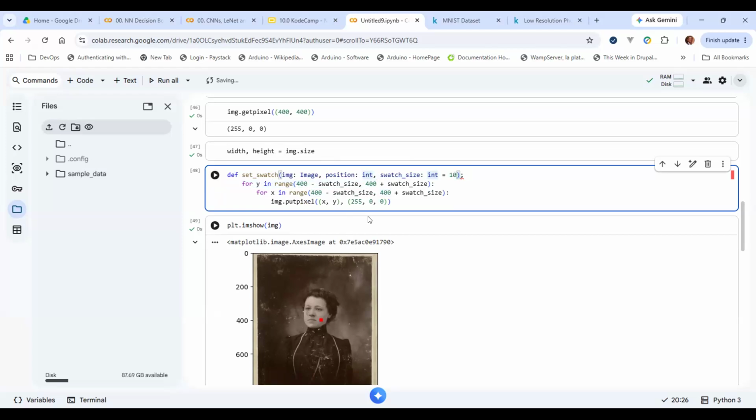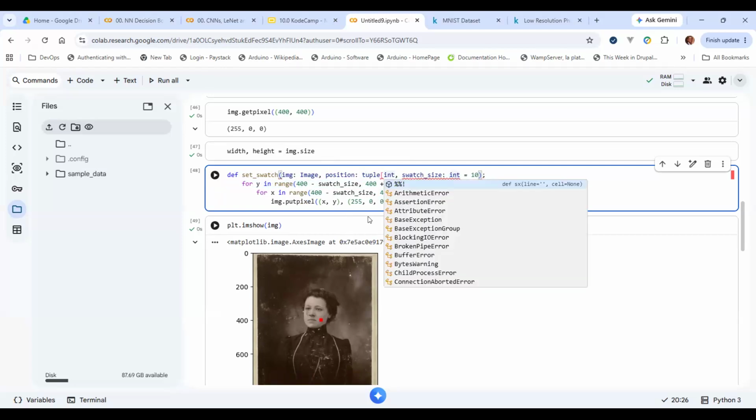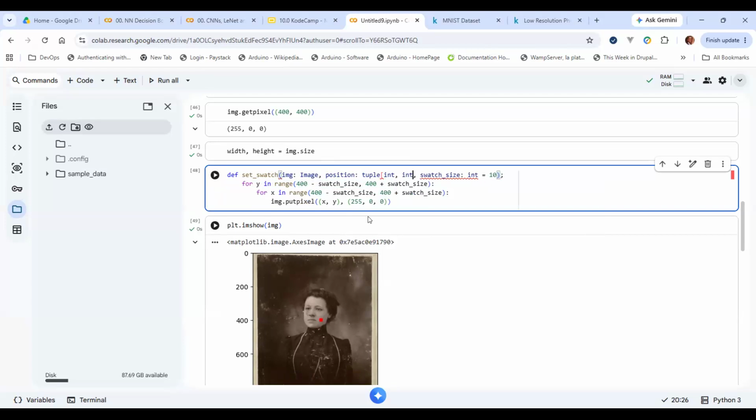Ideally, this should be written as a tuple of int, int, and int. All right. So the first is the X position, which would be position 0.